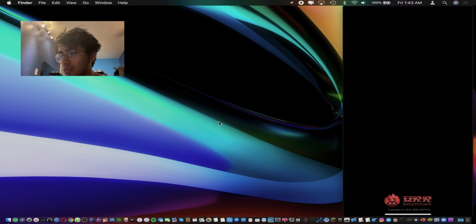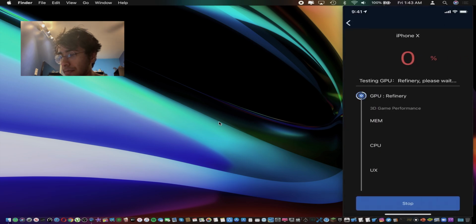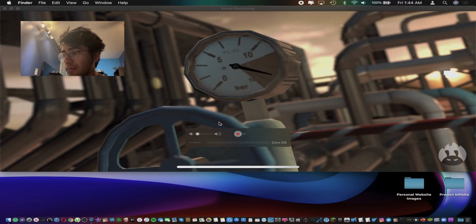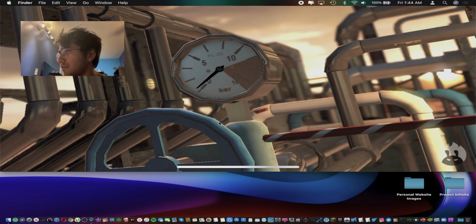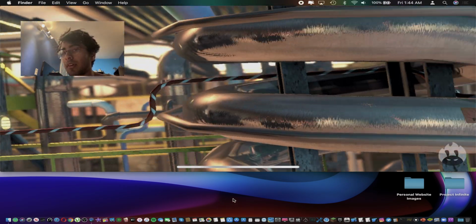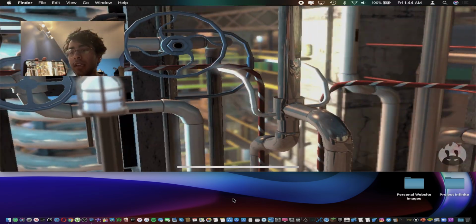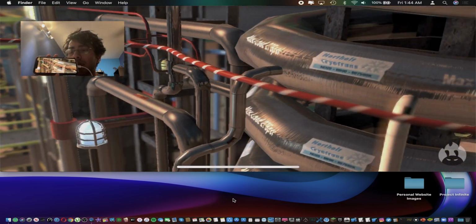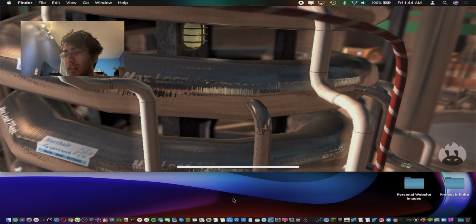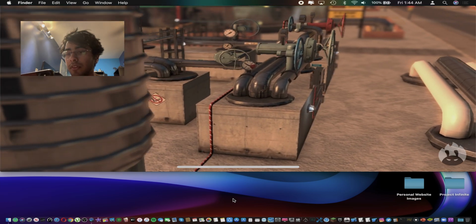So let's wait for Antutu to launch, and then we will go through everything that it has. Alright, now it's going to test the GPU, so just wait for that to launch. Then you guys will see a live feed on the screen here. My face cam will kind of overlay it, but so far, on the actual device itself, it's running at a pretty solid rate, I would say. Now, the back of the phone is still pretty hot, but it is running at a pretty solid rate, definitely.